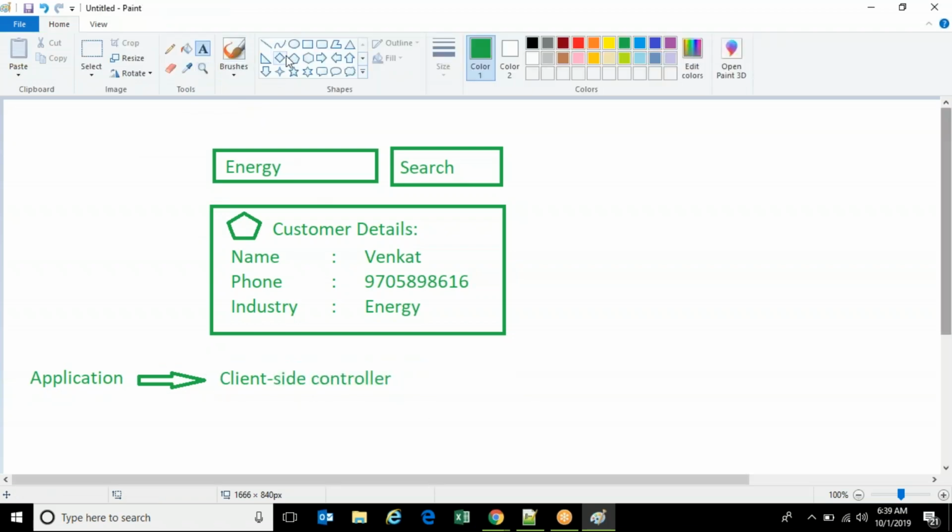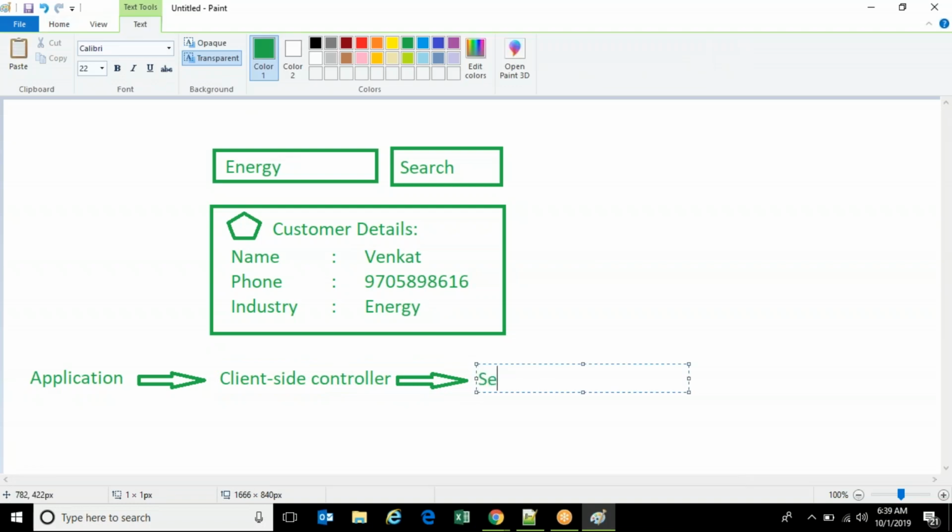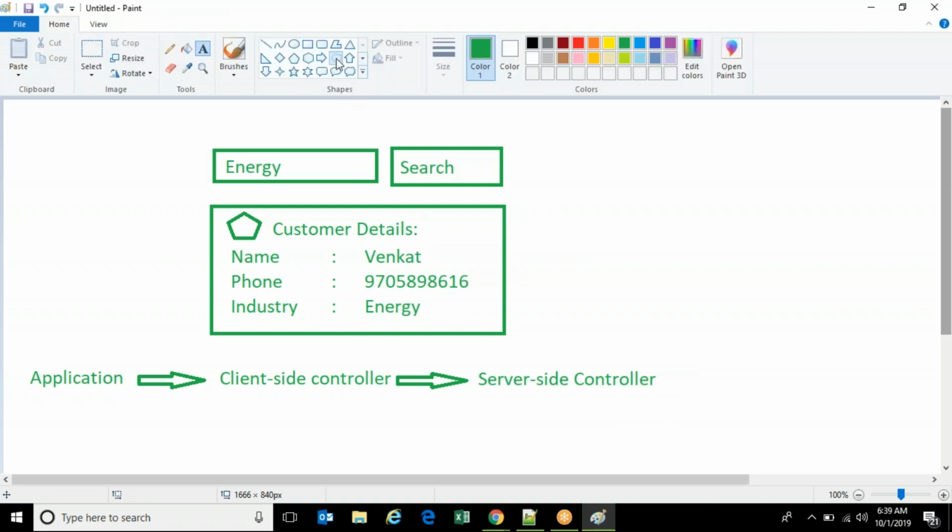So this client-side controller invokes server-side controller action, and once the action is completed, this will return results back to client-side controller.